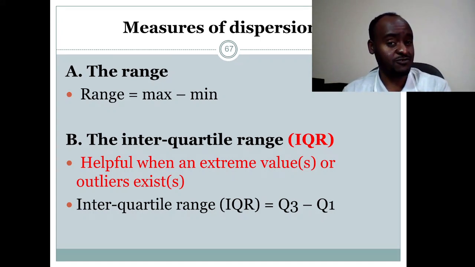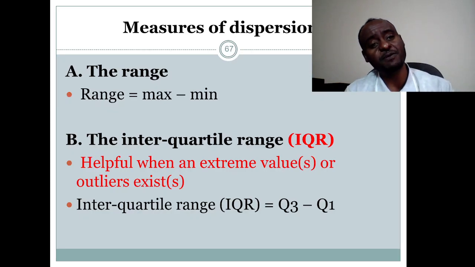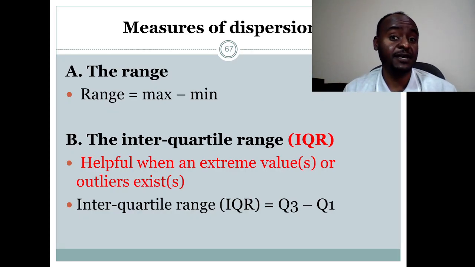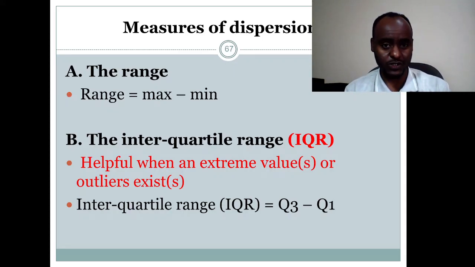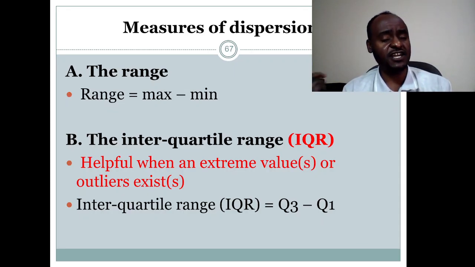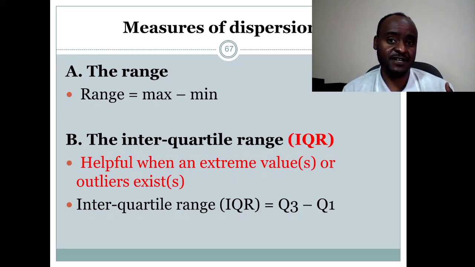So the range helps us to know the distribution or the variation of the data points. For example, in your course, if some of you got 99 points and some of you got 20, then the range in this case is 99 minus 20, which is 79. 79 is a very big number, therefore the range is really big, and therefore there are high differences in the students' scores for that specific course, right? That's not a good thing. If the variation is very high, that is not a good indicator, right?